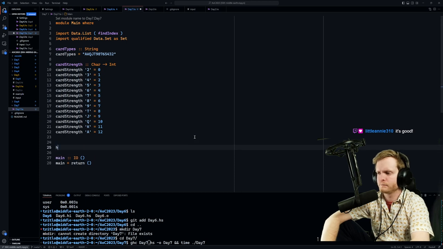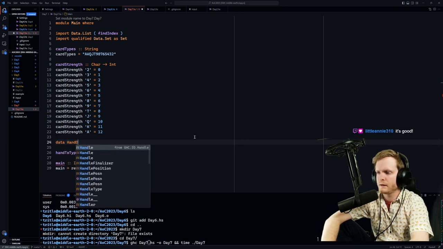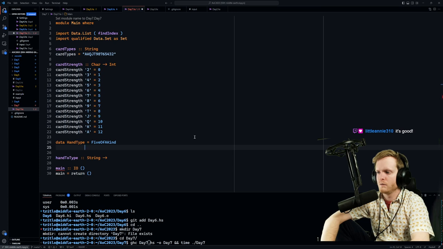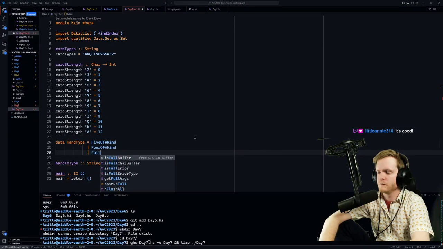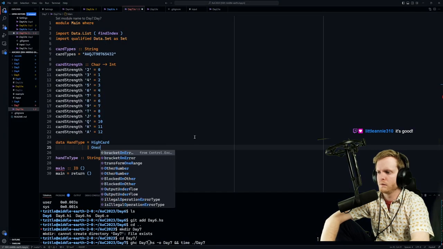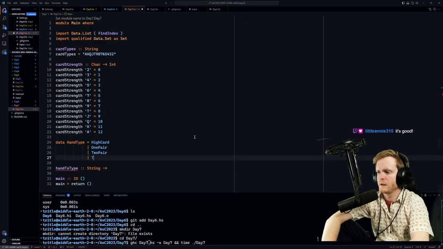Now let's say a function takes in a string and returns a data type. The type is equal to five of a kind, or four of a kind, or full house. Let's actually order it in the opposite way: high card, one pair, two pair, three of a kind.